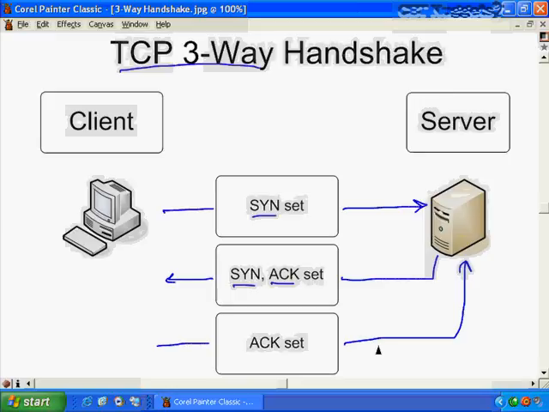Now, the way this relates to hacking, because what we're seeing right here is just normal network traffic over TCP. But the way this relates to hacking is that you can trick this stuff into doing other things. For example, what if I've never communicated with this server before, but I use a hacking tool to send out a SYN or some other flags that the server would not have expected to see?